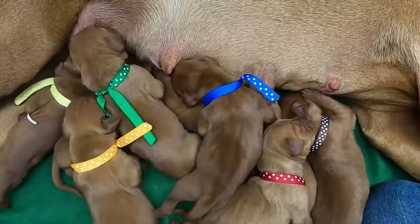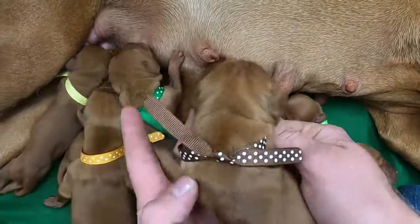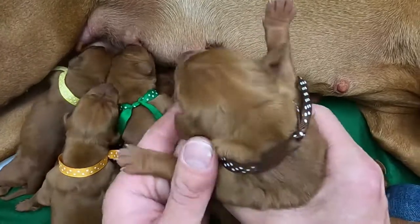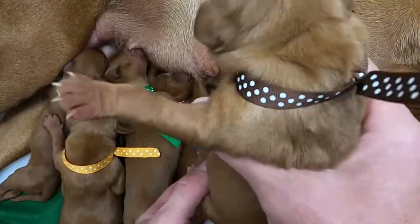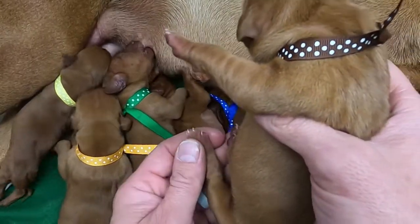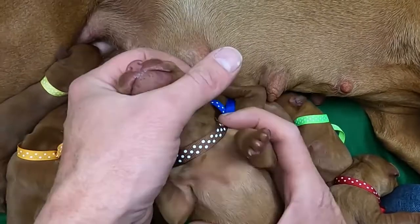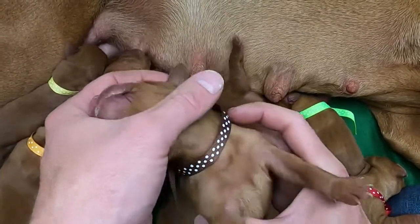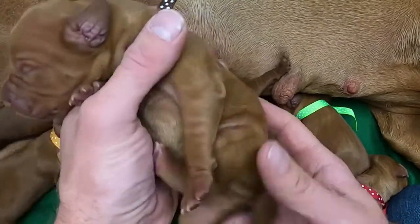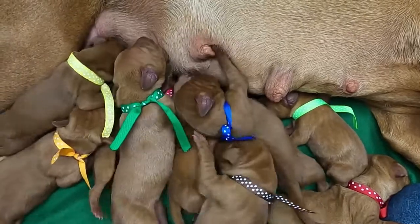So, last but not least is Mr. Brown. He's the heavy hitter of the bunch at 1.08 pounds. And he's mostly solid. We're not seeing any markings on his toes. Actually, in this light, now that I'm looking at it, there may be a hint on his back left, maybe, if I hold it in the right light. And then his chest area, we're not seeing any markings there. On his collar or neck, he is slightly marked in his groin area, just a few hairs there. So the big boy is otherwise mostly solid, Mr. Brown.